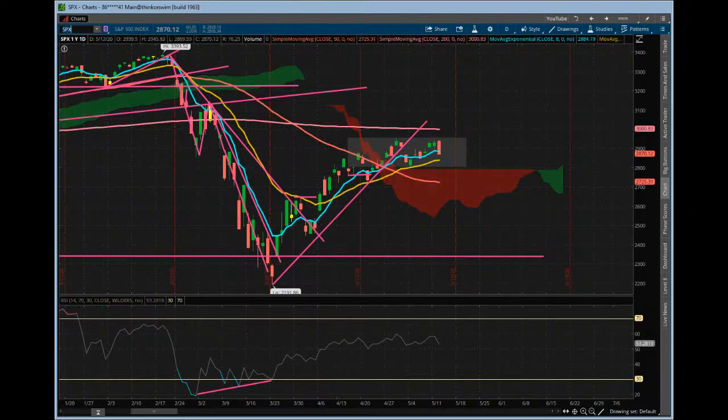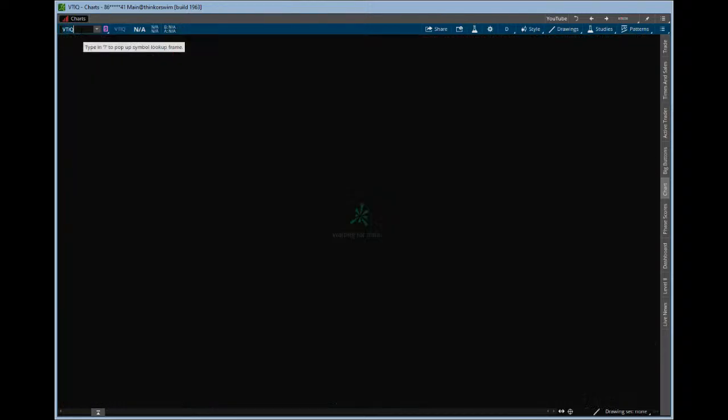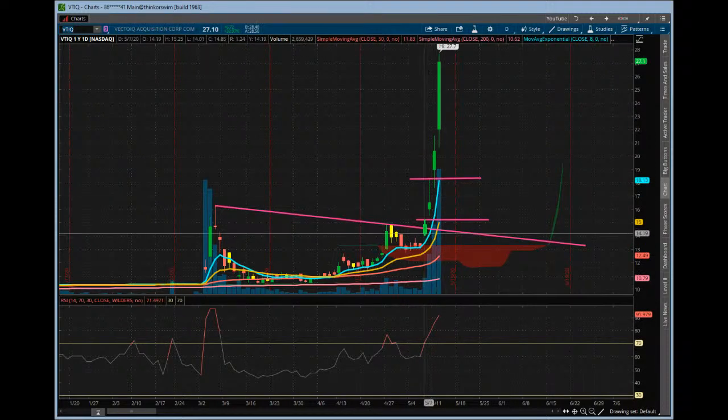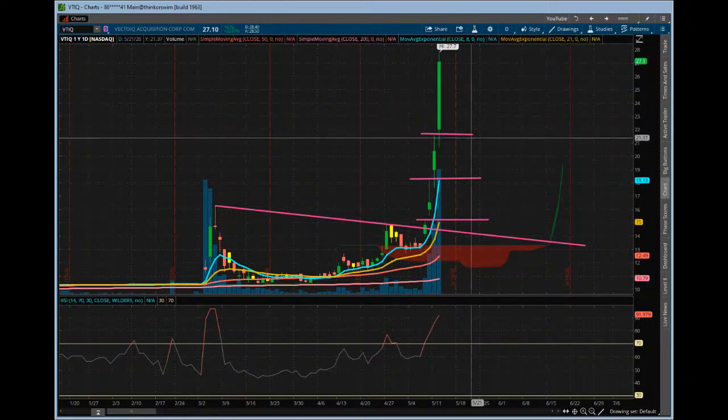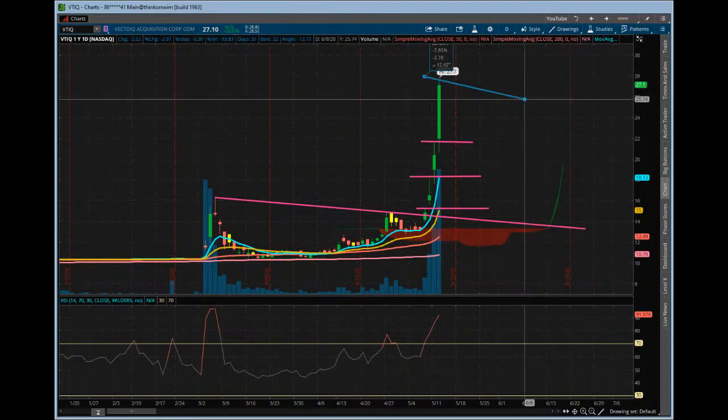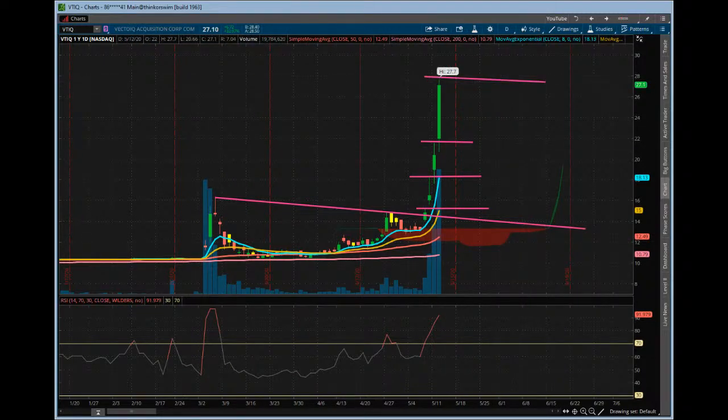Yeah, VTIQ. This one keeps on popping up on the radar, and I think it's just incredible, right? I mean, this is parabolic. This is what you see here. It's just nonstop, right? We talk about, okay, if it clears these highs, it could be good. If it clears these highs, it could be good. Just an amazing move this thing's had. So, cool stuff on that one.